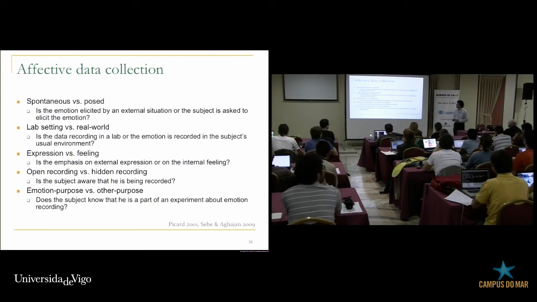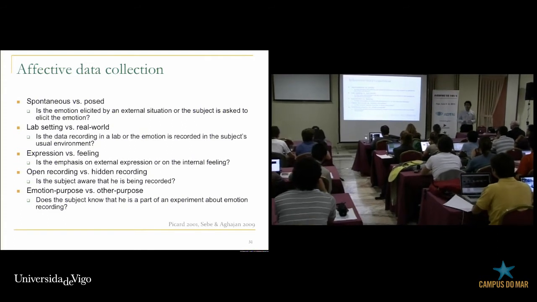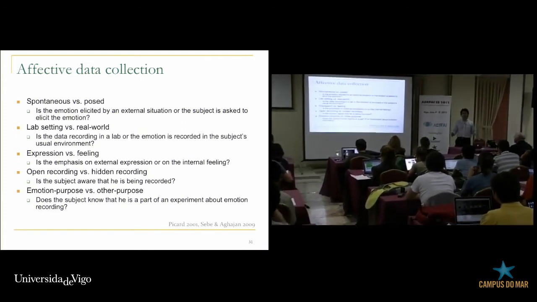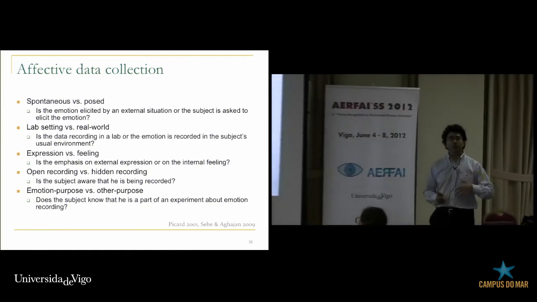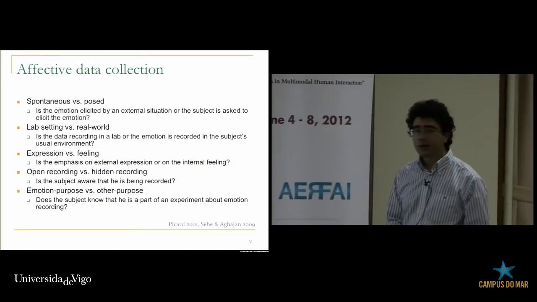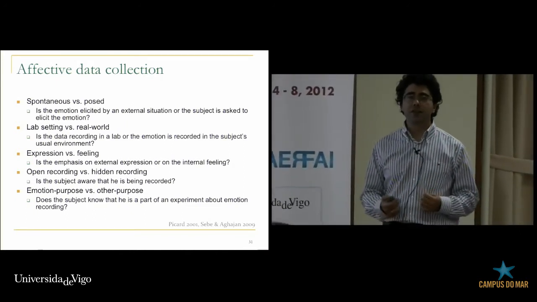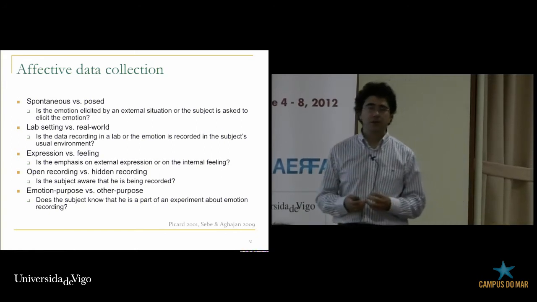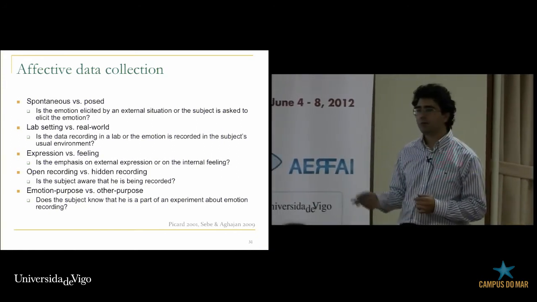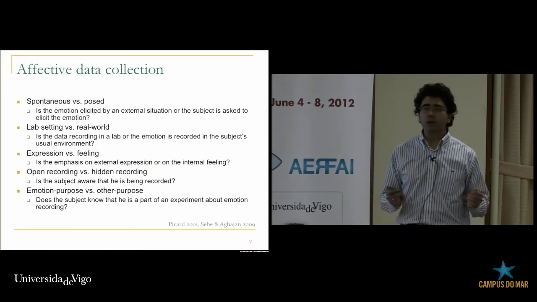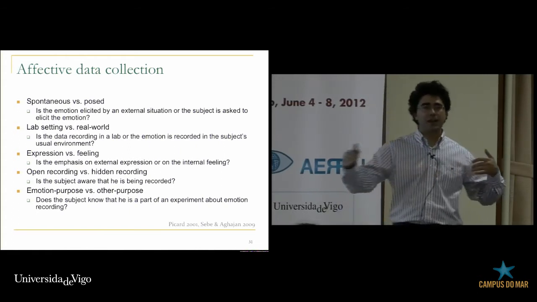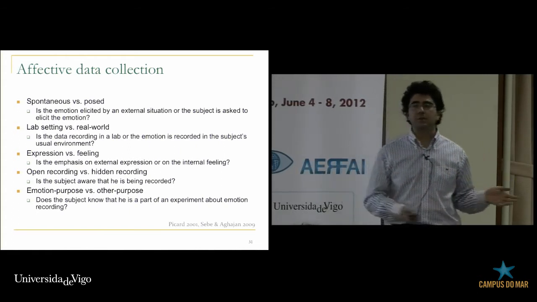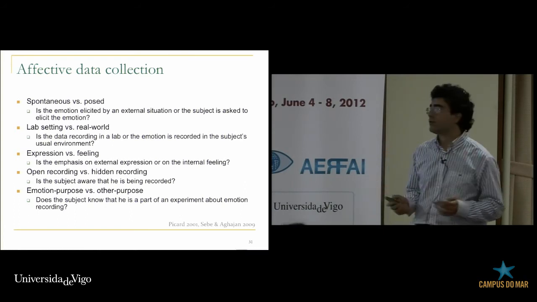Okay. Well, when you're doing affective data collection, the protocol is the most important thing. You have to make sure that it's fixed beforehand, and it's fixed in a way that will allow your analysis in an unambiguous way. But the most expensive part is not the data collection itself, it's the annotation. We collected a database, I'm going to give you the details of it, in 5 weeks, and the annotation took us 6 months. So that's the kind of scale: it usually takes about 5 to 10 times more annotation.